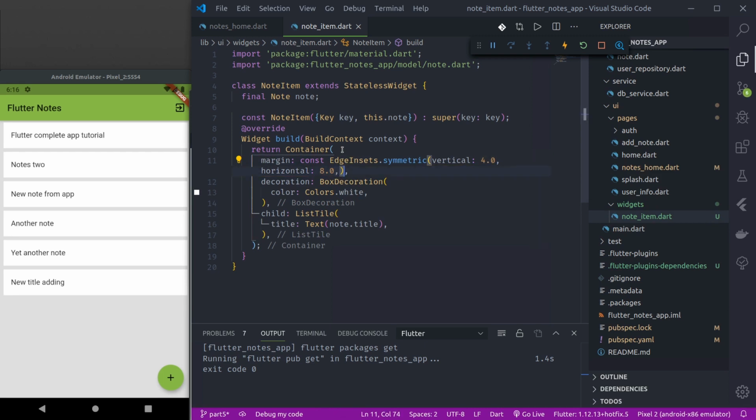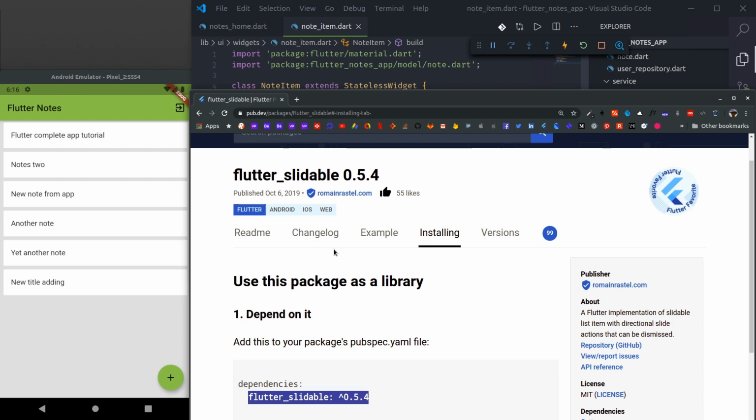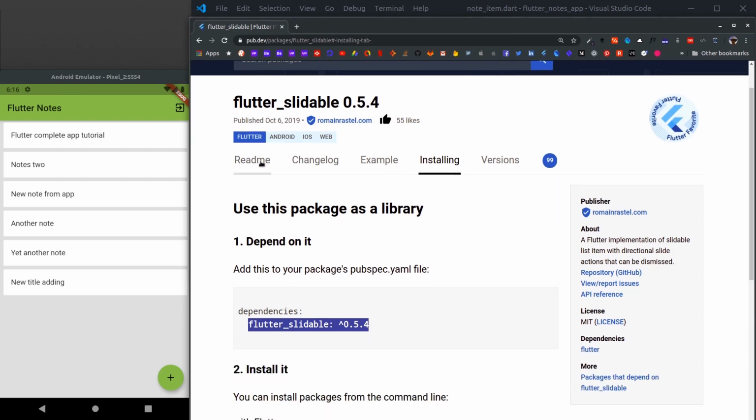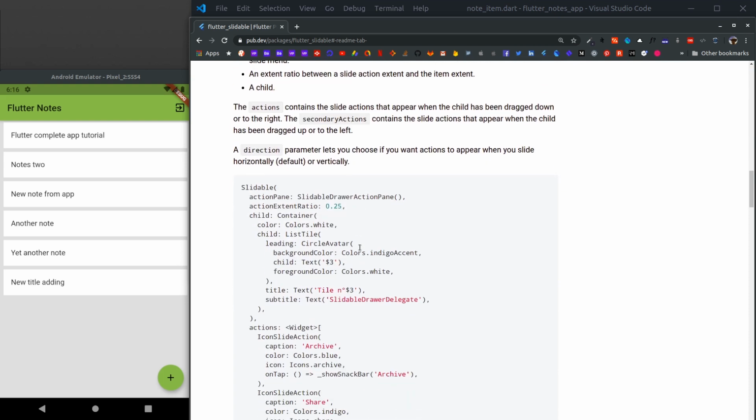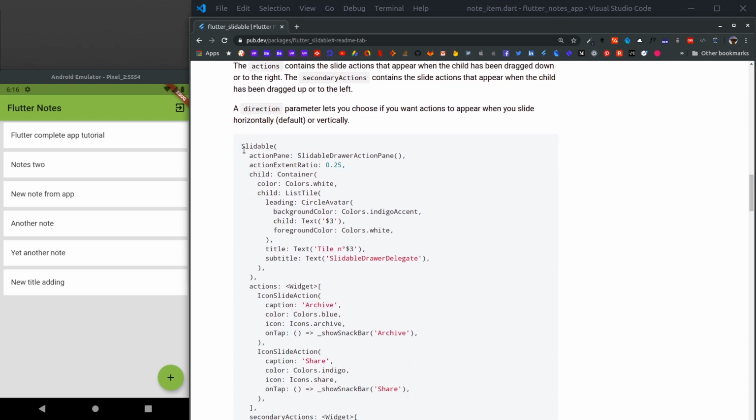Okay, now in this we would like to implement our sliding panel. So let's see the readme here. How do we implement the sliding panel? So we wrap it with a slidable first. Okay, and we give it an action pane, action extent ratio.